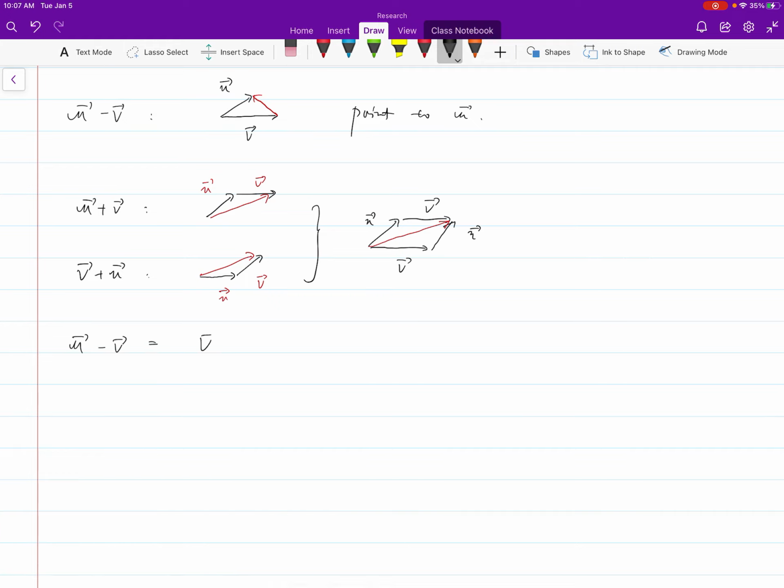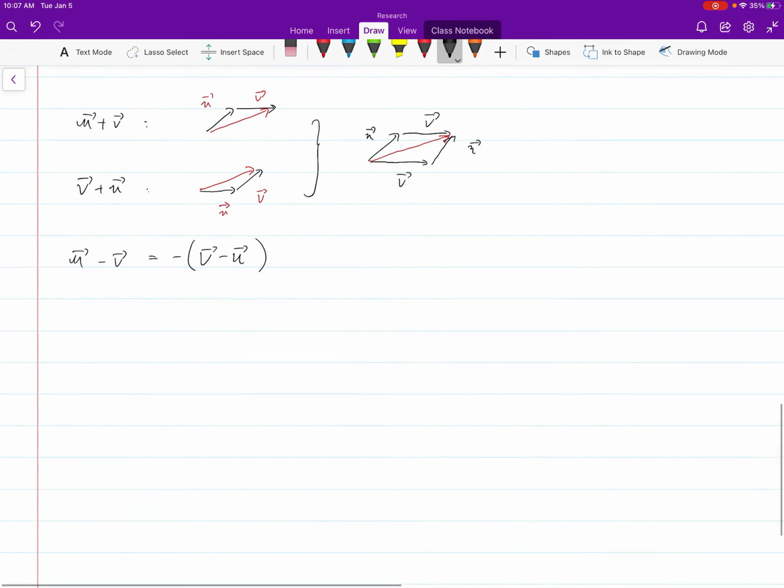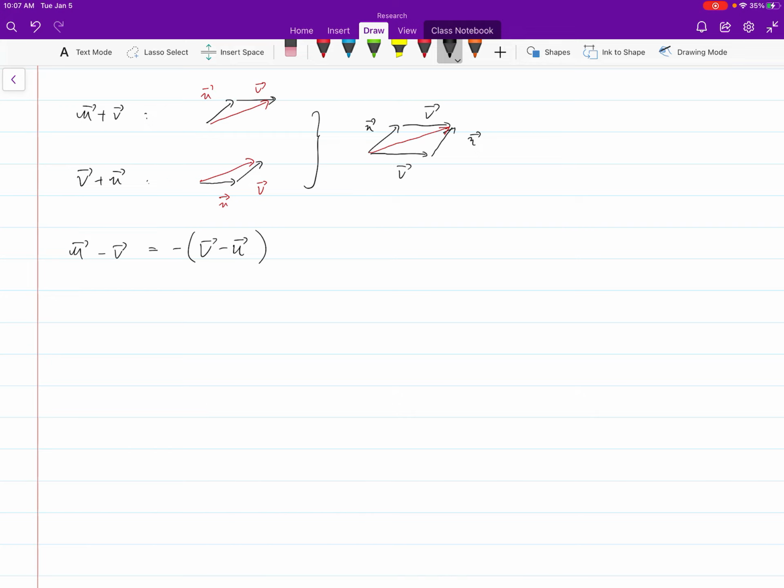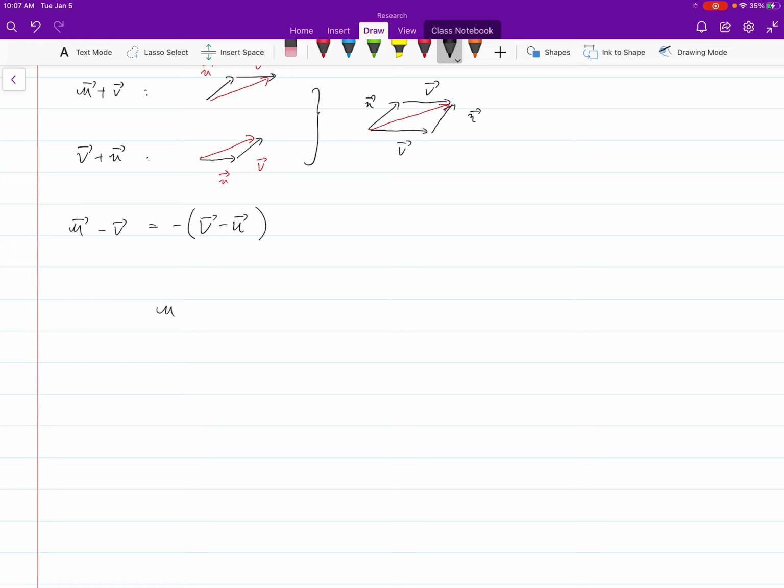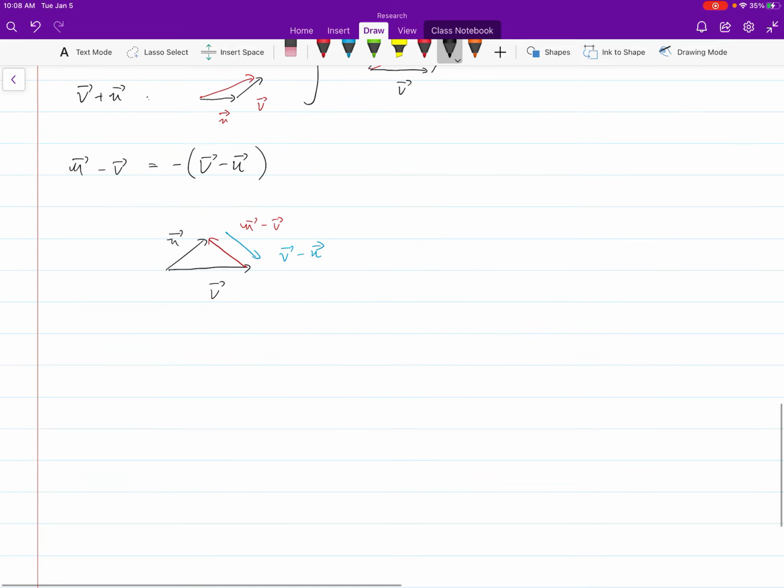What do you think the relationship is between u minus v and v minus u? Naturally, we think you should put a negative sign on there. Right? They're not the same, but they do have the same size. Opposite direction though, but if you write it down, it's very easy to do. And you do know this is u minus v because it points to the first one, and you do know this is v minus u. They're exactly the same except that, because they are the same third side in the same triangle, but they point to different vectors. The first one points to u, the second one points to v, so of course they are opposite to each other. So the definition actually naturally makes sense.